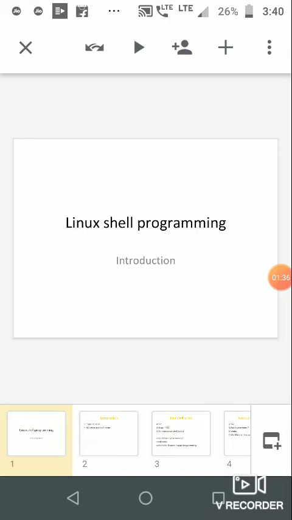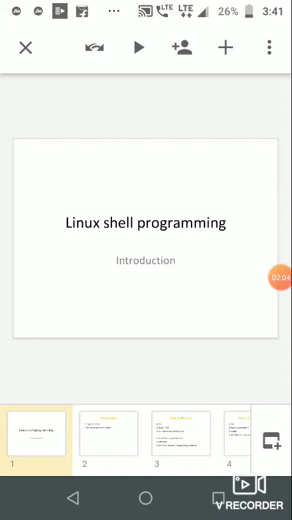We have seen that Unix commands are executed when they are typed in at the shell prompt, and those Unix commands we generally use in our command prompt to perform different tasks.